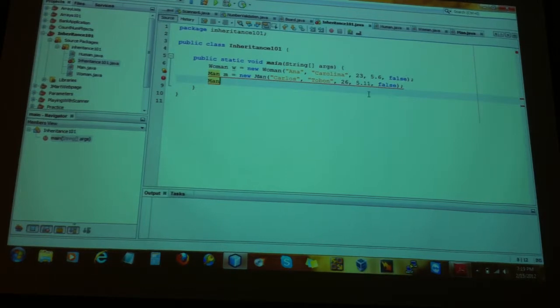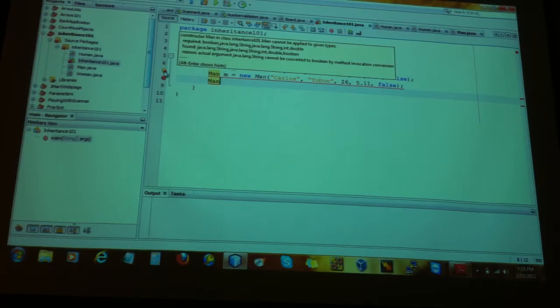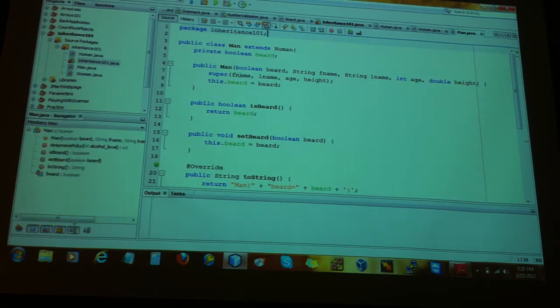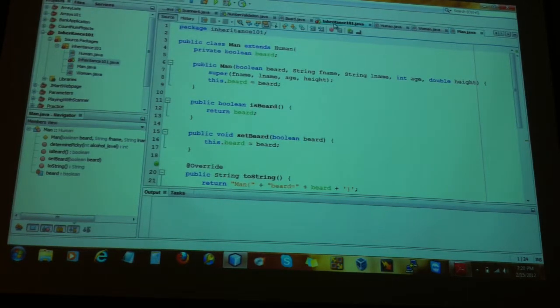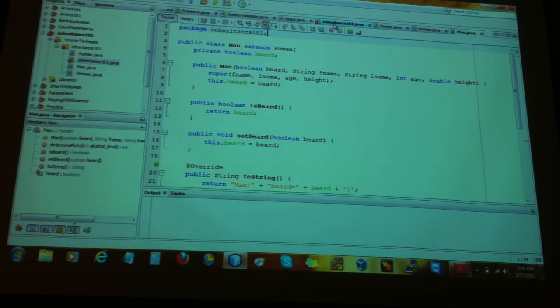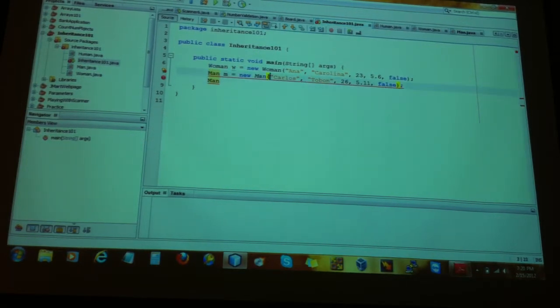Why did I make a mistake? What's the mistake? String. Oh, this is a problem with NetBeans, you see? NetBeans puts this first. That's the way NetBeans does it. It doesn't have to be like that. You can do it like I did. I normally don't go like NetBeans; they put the attribute referring to the class at the end. But NetBeans does it like that. You understand the problem, right? So we have to put false first, to comply with the NetBeans constructor.